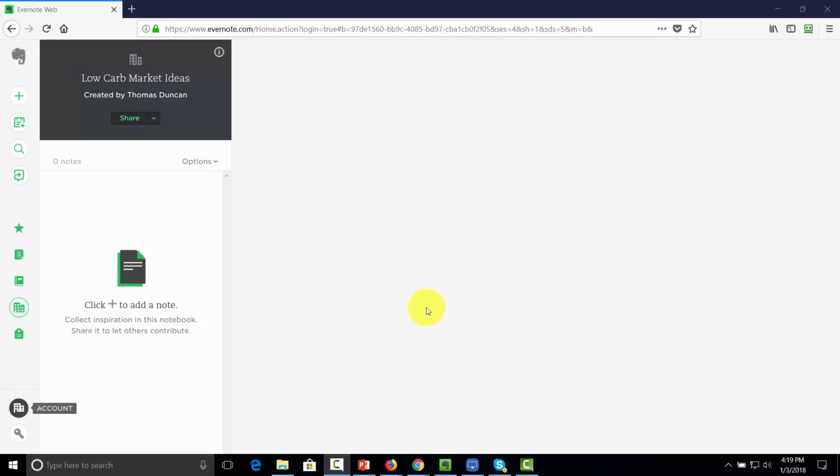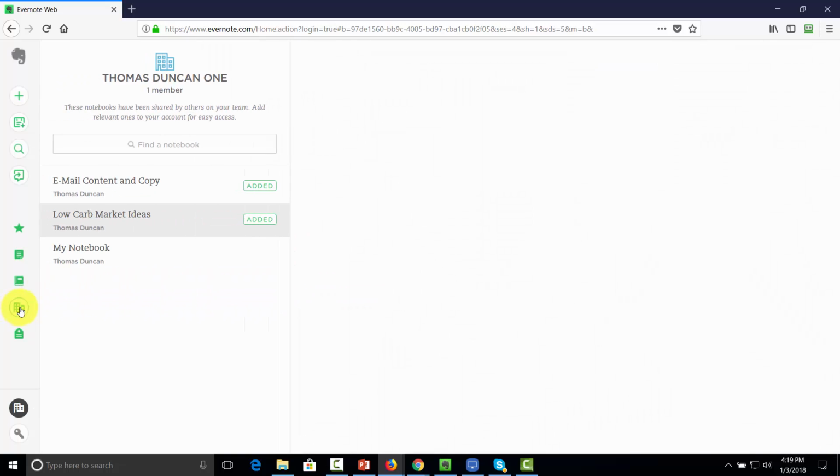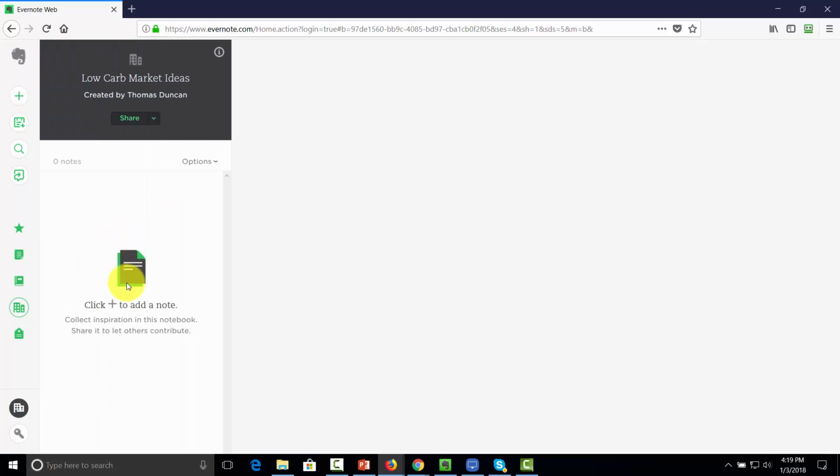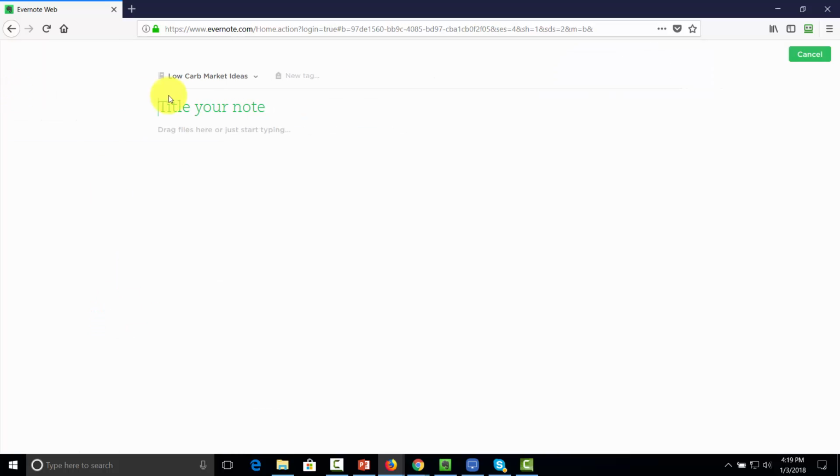So, for example, you will go to the business notebook setting, find the project, and then click to add a note. You'll find that at this plus button here. And you'll notice that note will be inside of the Low Carb Market Ideas project, which is a shared notebook.